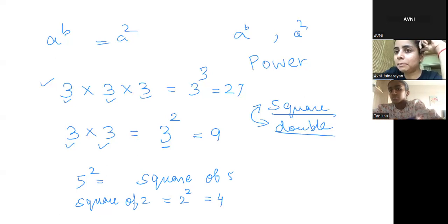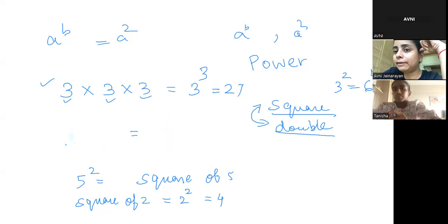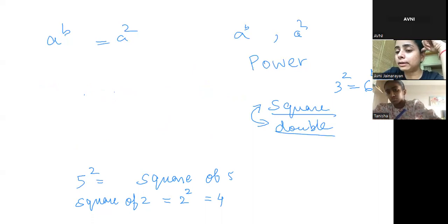ठीक है? Remember, अच्छा Tanisha, what is 3 raised to the power of 2, and you gave me the answer as 6. Remember? In the beginning you gave me the answer as 6. I will just clear your doubt there. What do I mean by that? And that is why I have taken doubling and square, because they are two different things. All right. अच्छा आंटी, square of 2 is 4 because 2 का power 2 हो जाता है. पावर समझ में आया क्या होता है? ऊपर लिखते हैं हम. We write it above the base number on the right hand side.